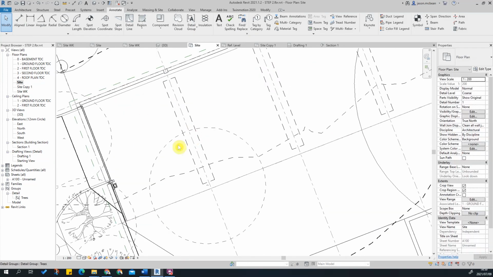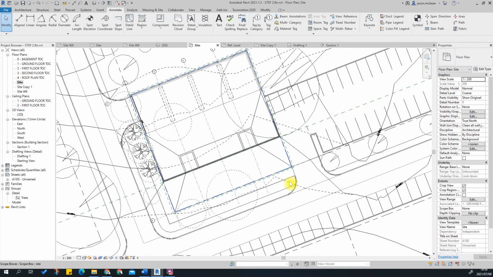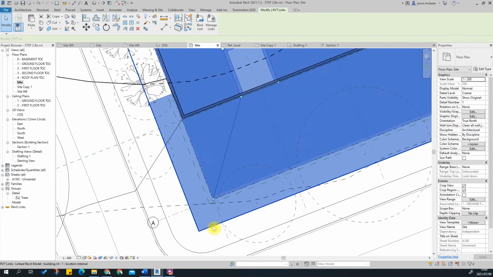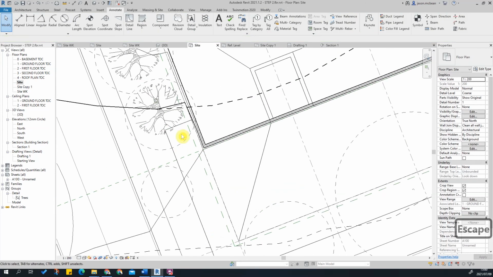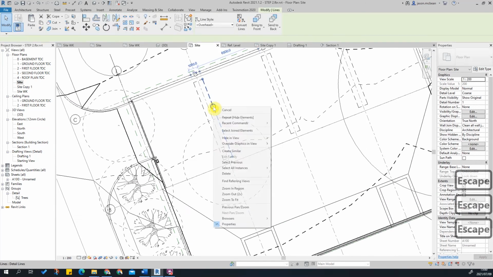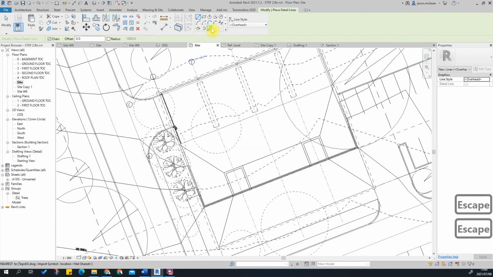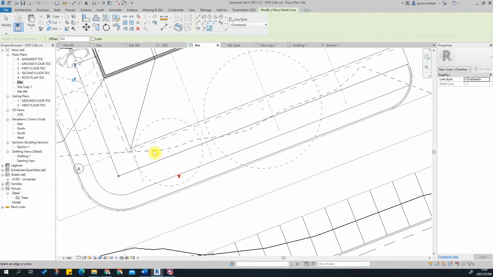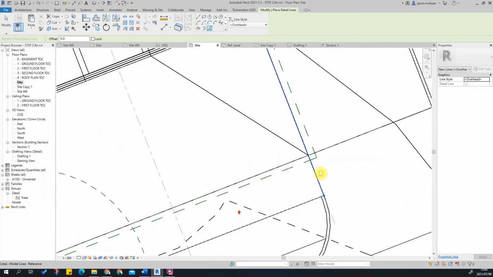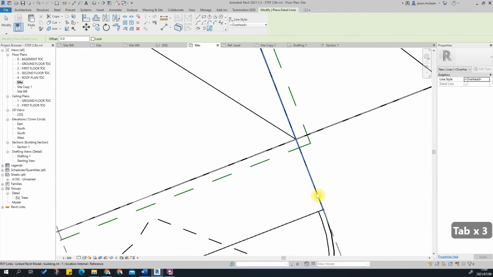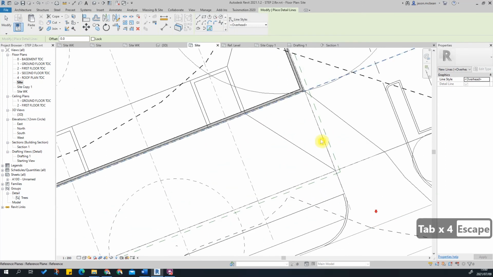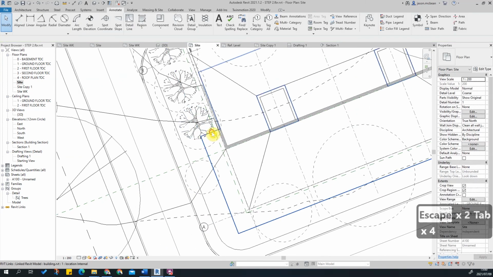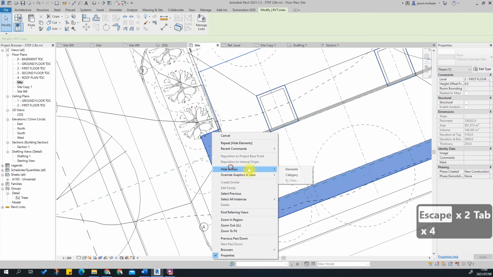Okay, so now that I've established the line work overhead, I've got my roof line, and I've got an overhang here. So that overhang, I can also do the same thing, and that will also be an overhead line. So let's just grab this, create similar overhead line. So from there to there to there, and then one last bit of line work, tab. Here we might just have to use that other function, hide as well, hide in view element.